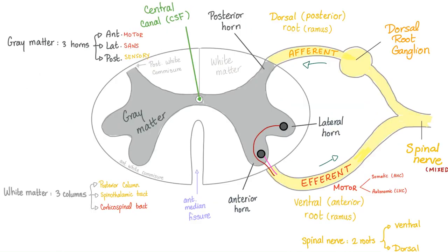And there are even more implications. If you recall the structure of the spinal cord, your spinal cord has about 6 different sulci. Here is a sulcus, here is a sulcus, here is a sulcus, here is a sulcus. Here is a sulcus, but we don't call it a sulcus, we call it a septum. And here is a sulcus. Of course, why do we have a sulcus here? Because there is an afferent nerve.